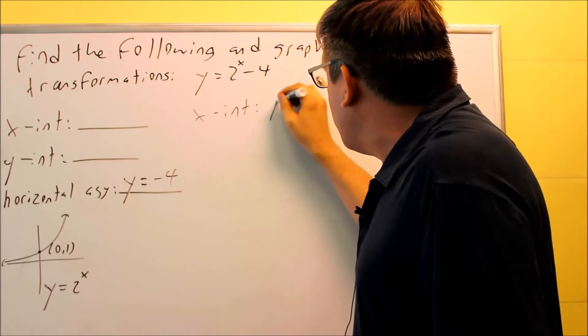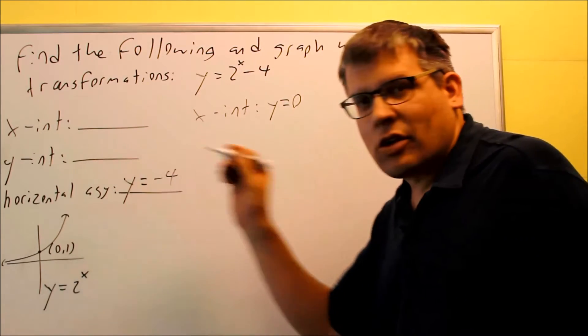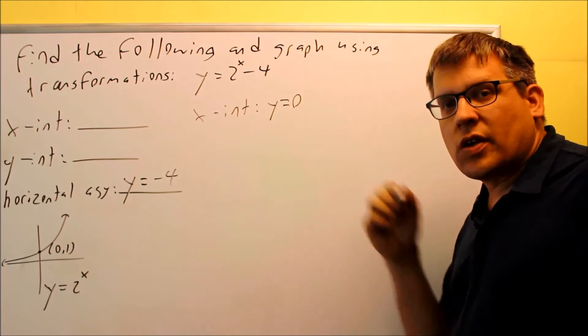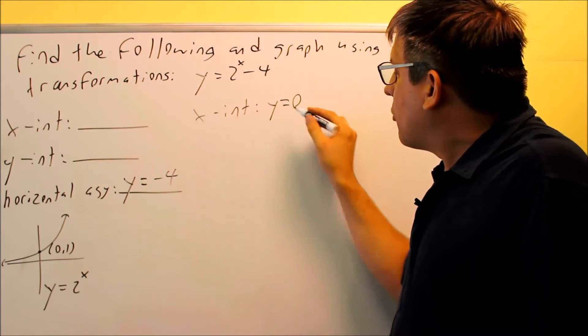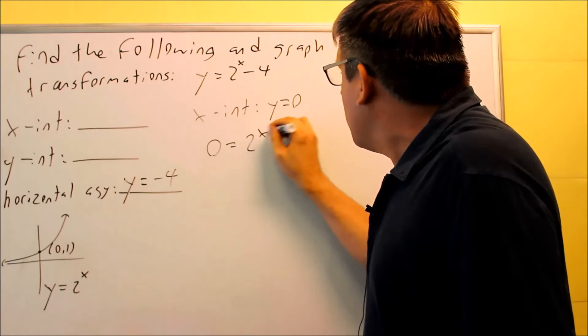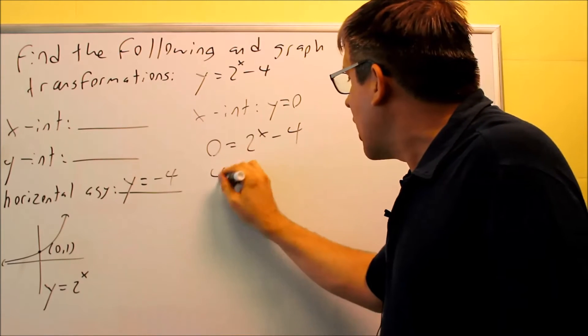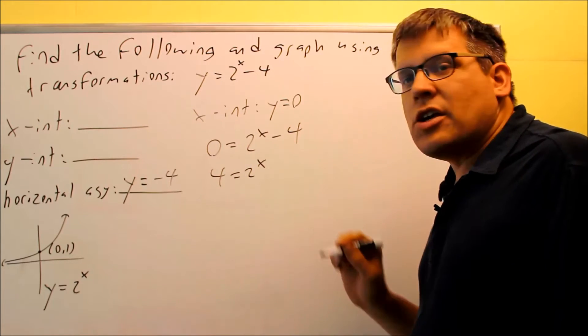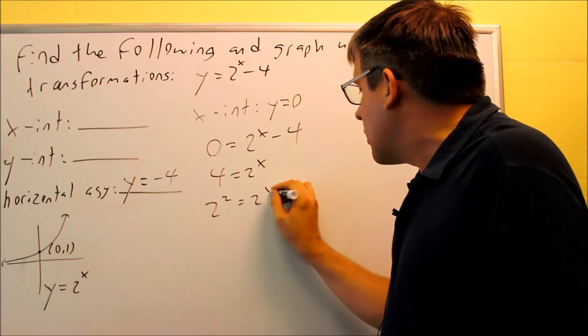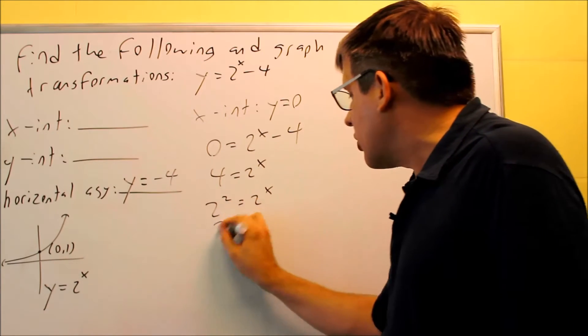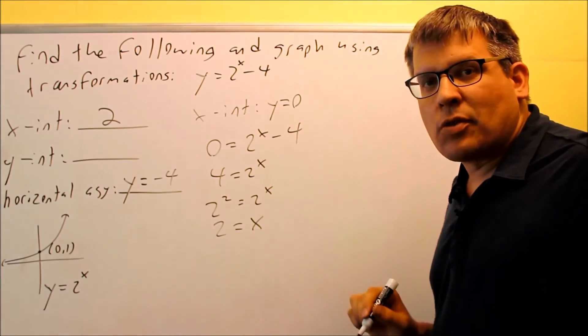So now that we have this, we're ready to do the intercepts. Your x-intercept is where you put in a 0 for y. So instead of using key points that we did previously, instead of trying to memorize all the key points, I think it'll be easier to just solve for it. Plus it gives us practice for using equal basis property that we talked about in a previous video. X-intercept y equals 0. So I have 0 equals 2 to the x minus 4. I need to isolate the exponential part. So I'm going to move the 4 over to the other side. 4 equals 2 to the x. And I want to use my equal basis property to solve this one. The 4 can be written as 2 squared. The bases are equal. So now we're going to set the exponents equal. We get a 2 by using equal basis property. So x-intercept is going to be 2.